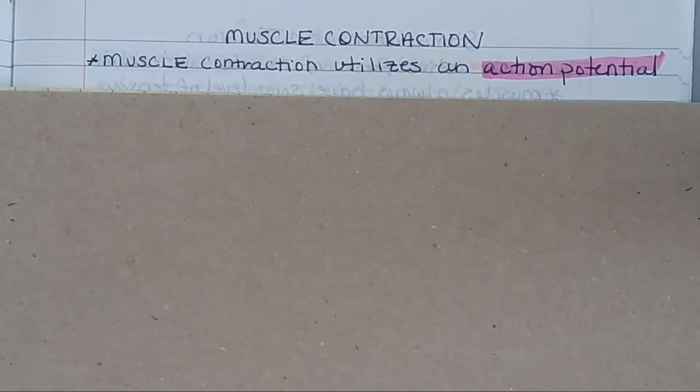With a muscle contraction, the big thing to think about is that it's utilizing an action potential. An action potential is just where you've got some discrepancy in charges across a membrane that allows you to utilize that discrepancy to make something change, either to signal some other protein to do something else, or by changing concentration, you're changing the shape of something that's allowing the muscle to carry out a particular function. But you have action potentials across a lot of different places, like in nerve impulses, digestive things, all kinds of stuff.